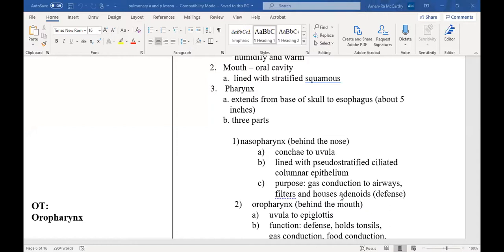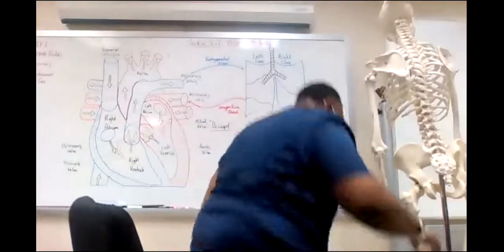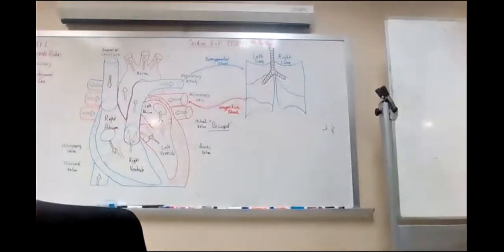All right. Now, I want you to write a side note. All of the airways of the tracheobronchial tree, all of the different structures, are for gas conduction, except for the respiratory bronchioles. Okay? All of the structures of the airway, from the nose all the way down, are for gas conduction.